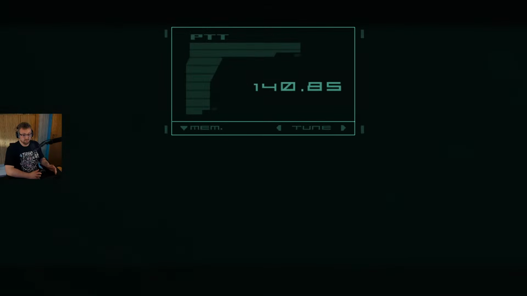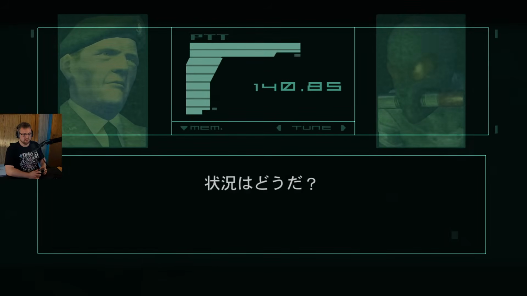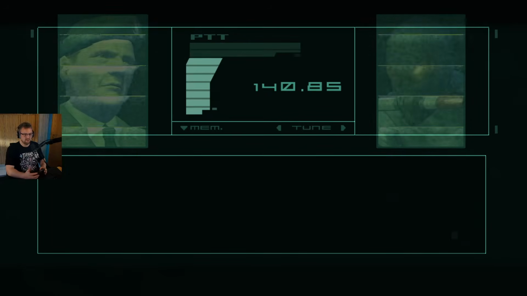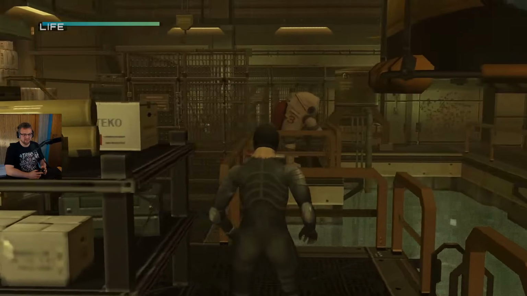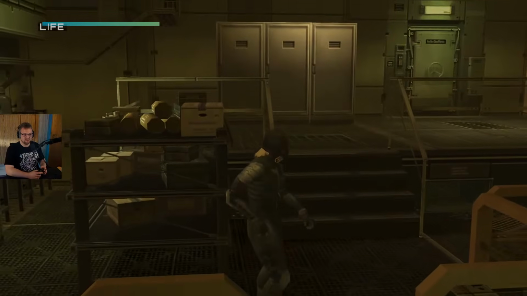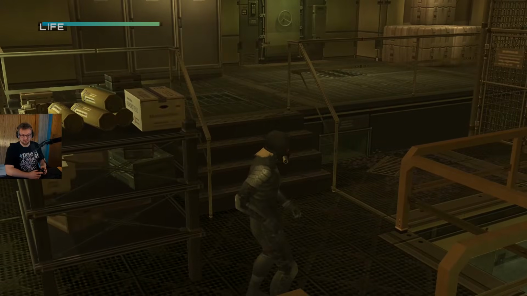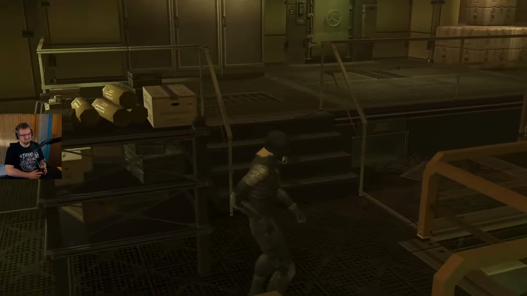My only problem is I don't know why, but I can't visit the docs. So whenever we have the cutscene where it loads in here into the diving, it crashes. I don't know why. All of Plant works for me. It's just this one level does not work, and I don't know why. So I can't go here in the MGS2.exe. It works fine on MGS2_SSE.exe, but I don't know.